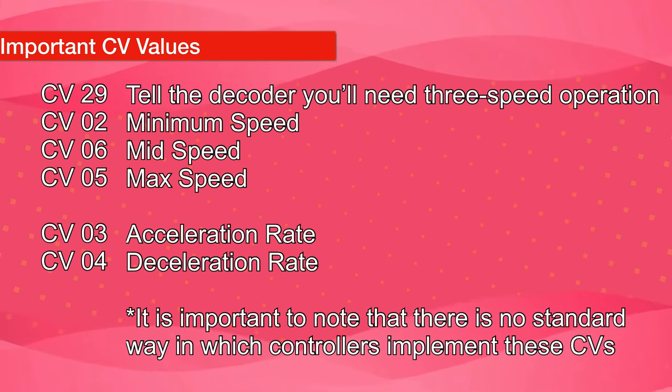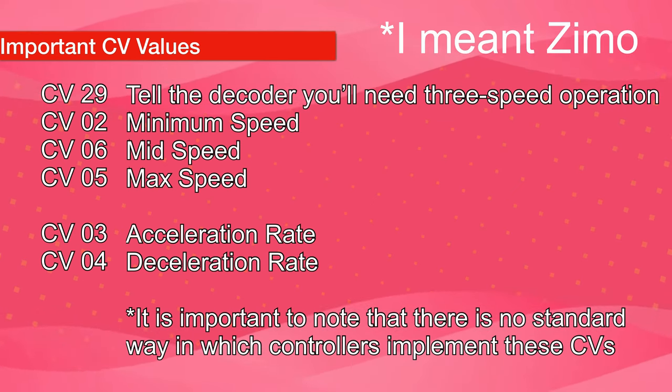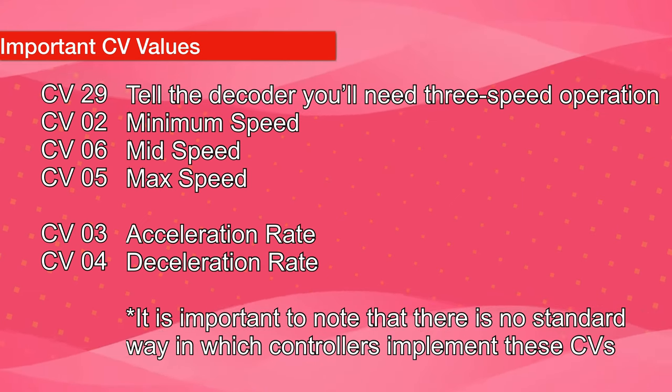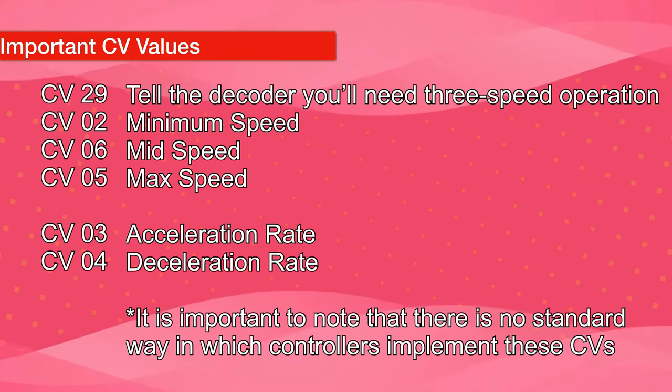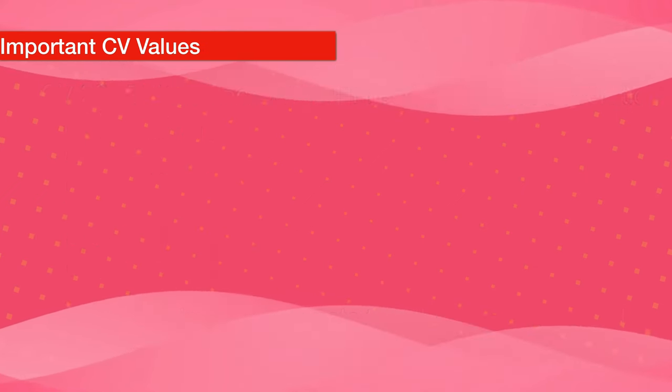I'm going to be using Soundtraxx decoders, and these and ESU and Lenz and a couple others all work the same. So we're going to be lucky there. But remember, there is no specific standard as to how these work. Always consult the manual. Okay, now we need to set CV29.